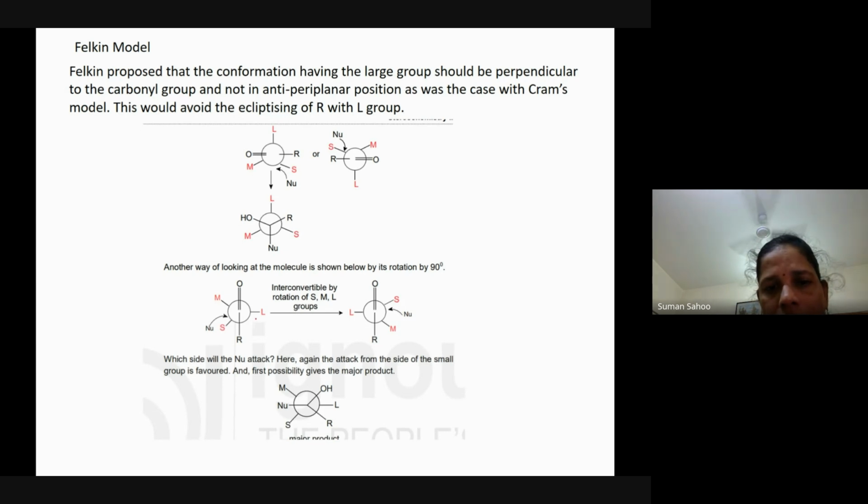So you just see in this case, your nucleophile can have these two different types of conformations. Okay, so in this case, the medium group is nearer to your larger group, and in this conformation, you have this, and in this way here S is nearer to your R. So there would be less steric hindrance in this conformation as compared to this conformation. So the major product will be by the attack of nucleophile from this side to give you the major product.